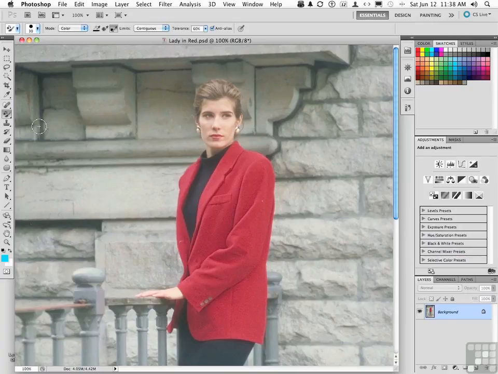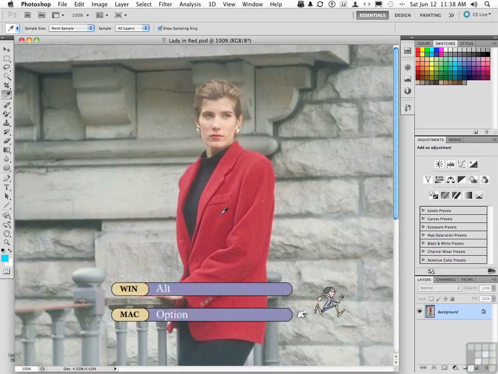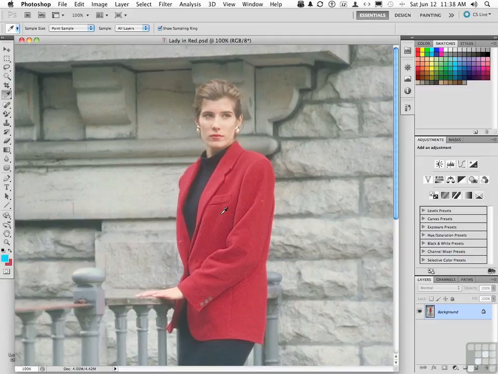So we're going to come over here and pick up our eyedropper, and we're going to pick somewhere in the general reds, not too dark, not too light, somewhere right about here. Hold down your Alt key, Option key on a Mac, and watch what happens over on my foreground background colors. I've changed the background color because I held the Alt key down. That's the sample it's going to use. That's the sample it will use to replace the color in this image with cyan.